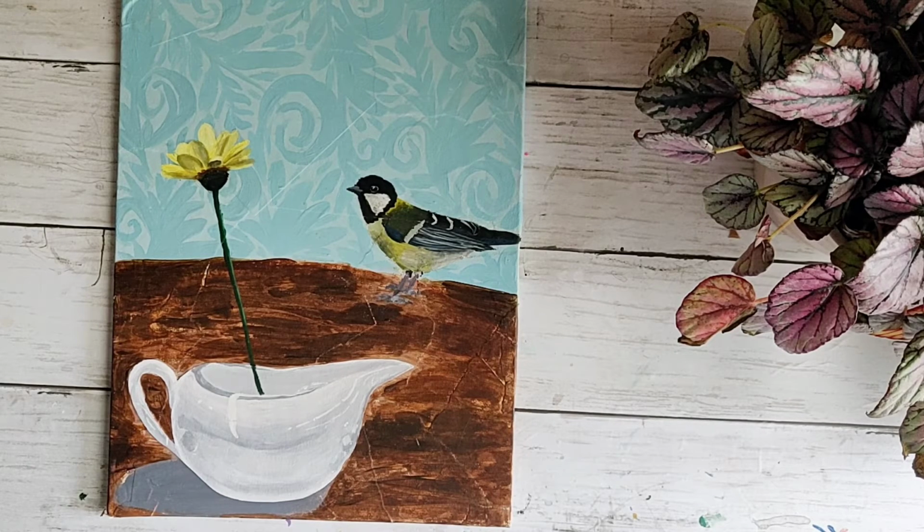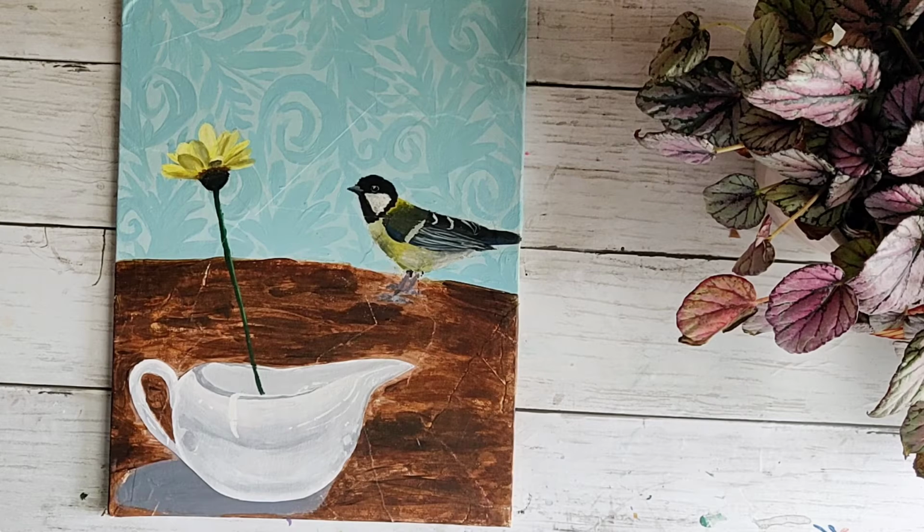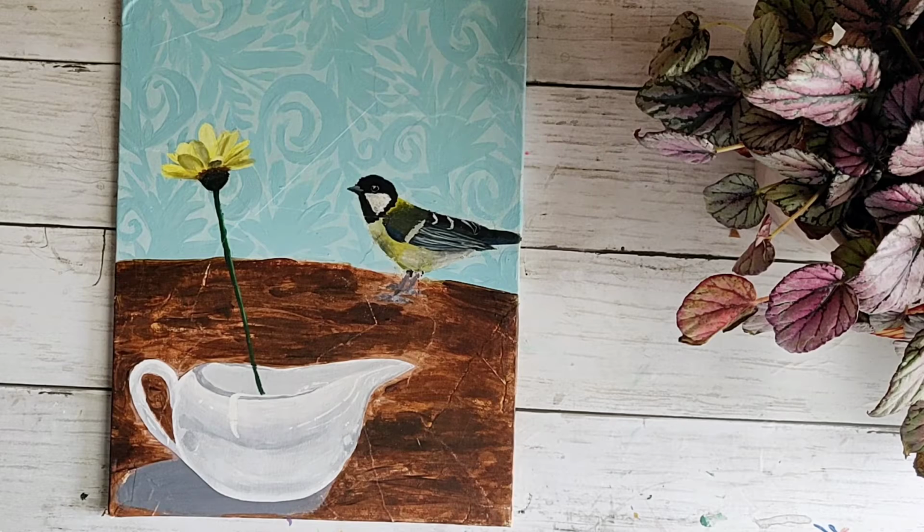And another thing with this painting is the composition. It kind of isn't very cohesive, and that's probably because I had to combine three different objects that were kind of unrelated. I wasn't allowed to use anything else to make the composition seem more natural and make it work. It was good practice with thinking about symbolism and working on more realistic acrylic painting techniques, but overall I'm not very proud of the end result.